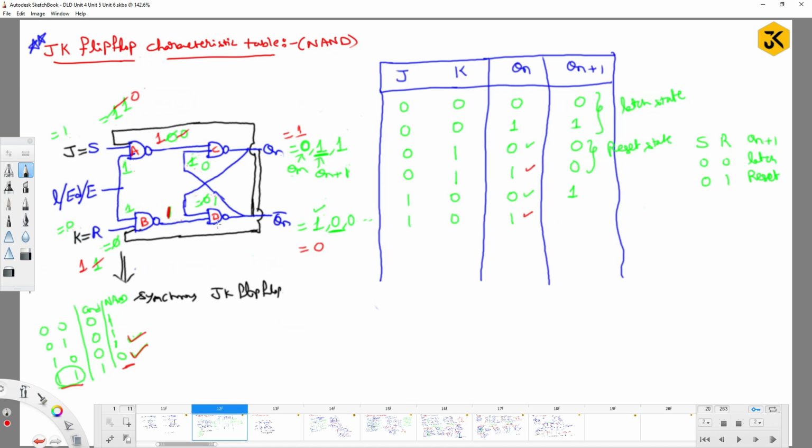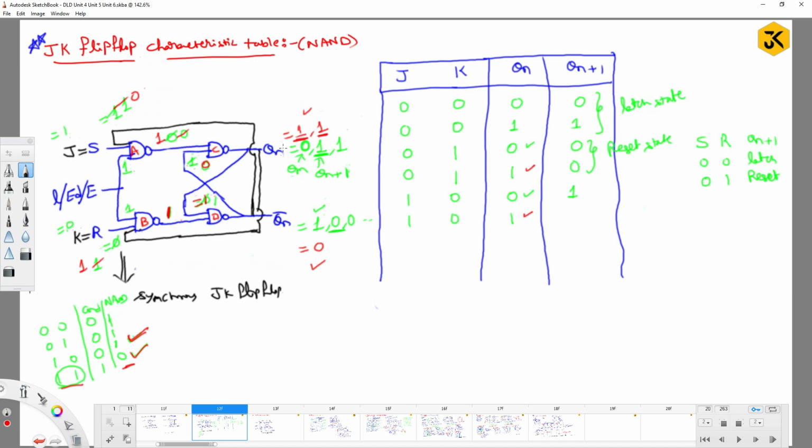Now this 1 will be the input of the D input NAND gate. What might be the other input? Your other input is 1. This 1 will be sent to here. What is 1 NAND 1? 0. Good, right? So it is working as per our expectation. Now the 0 will be sent to here. What is 1 NAND 0? 1. Right? Means Q1 is 1, Q1 plus 1 is 1.